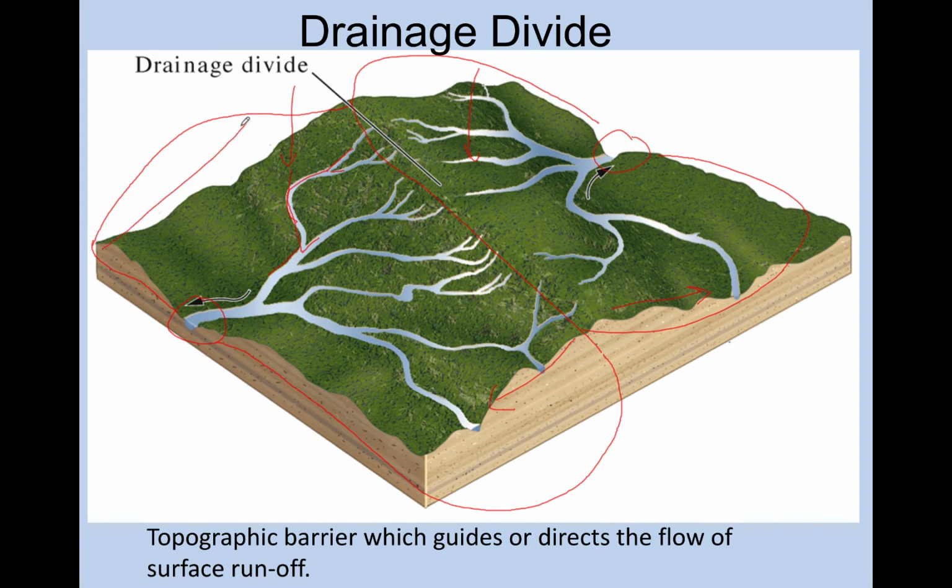So this entire area in here, which is closed off by high spot all the way around, is the drainage basin. And the precipitation that falls in this region will either infiltrate into the ground, evaporate, be picked up by plants, or whatever's left over is going to run off into the river system on this side, and then whatever falls on this side will run off into the river system on this side of that drainage divide.